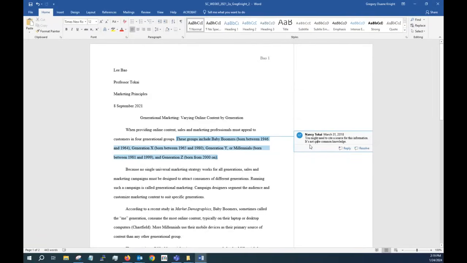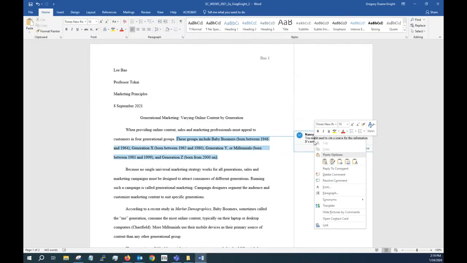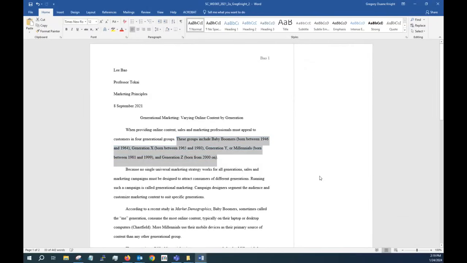All right, so I'm going to get rid of this comment because that is the instruction. And then I'm going to go over here and I'm going to choose the space between the end of the sentence and this period right here. My instructions moved on me.